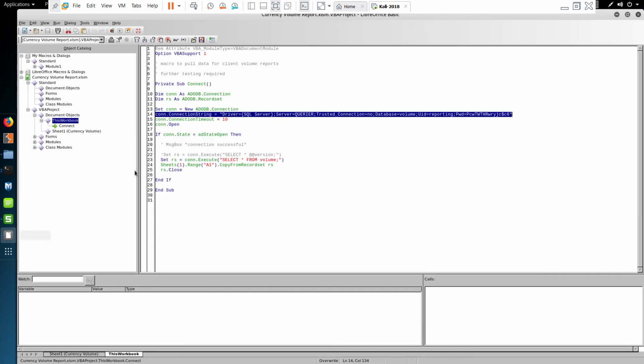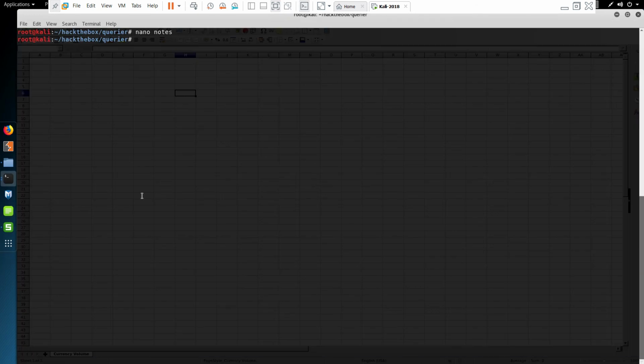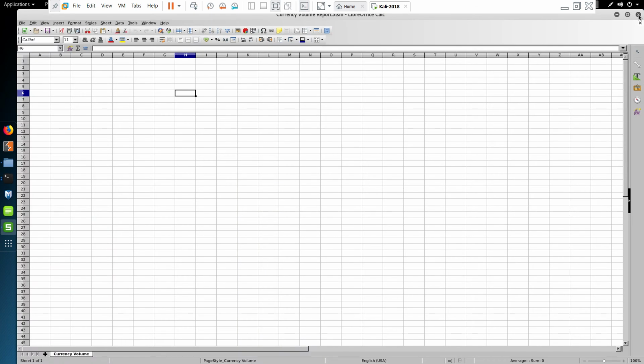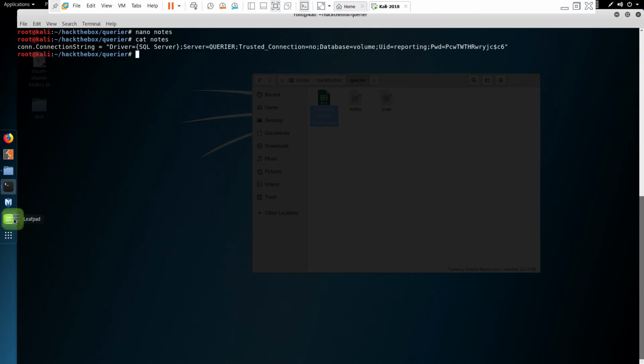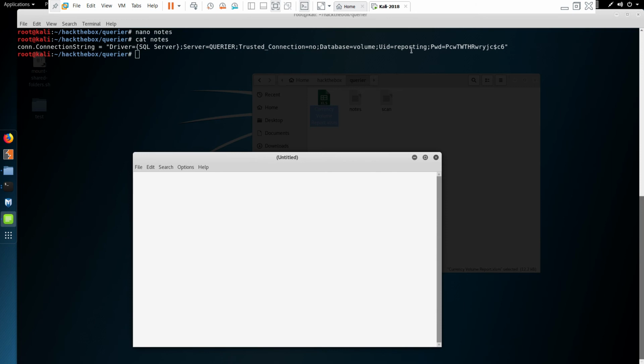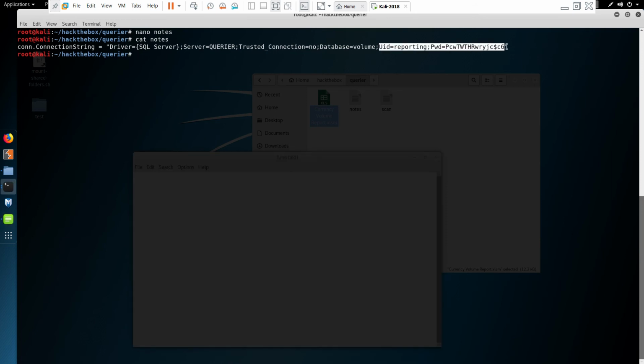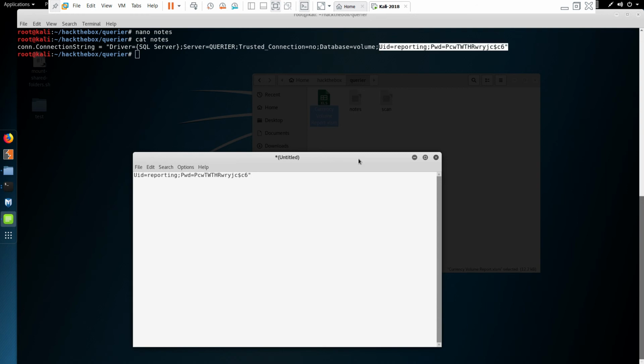Okay, so I went back, closed all of this down, and let's see if we can authenticate. There's a tool we could use. I'm just going to cut the notes, copy the username and password, and paste that here.